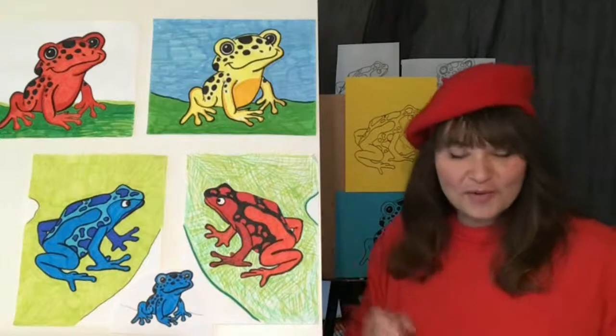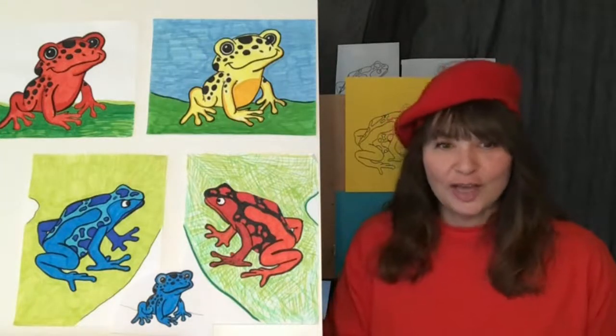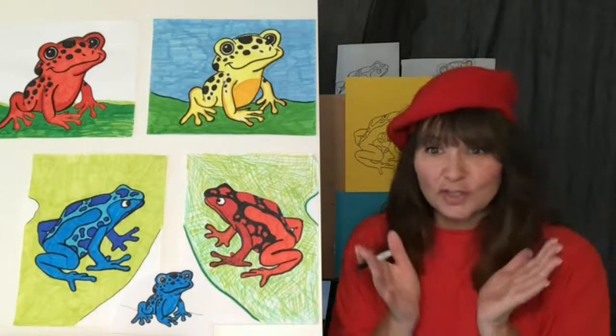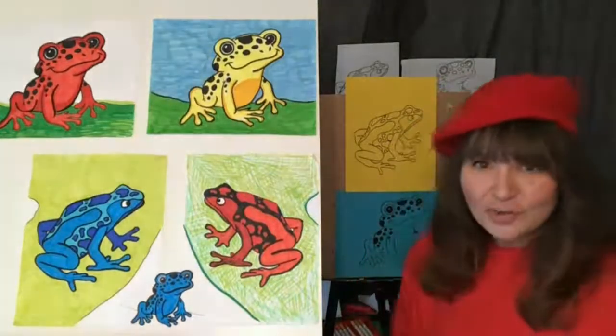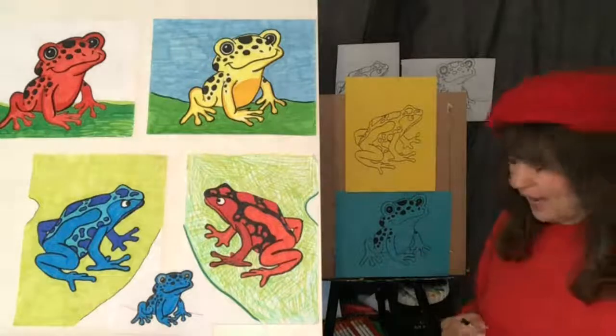Isn't it impressive how cute and different everyone's is, right? There's no right or wrong, you guys. Just think outside the box. Do your own thing. That is what is so amazing about art. And again, if you don't like it, do it again and again and again. All right, what I wanted to show you guys, too.